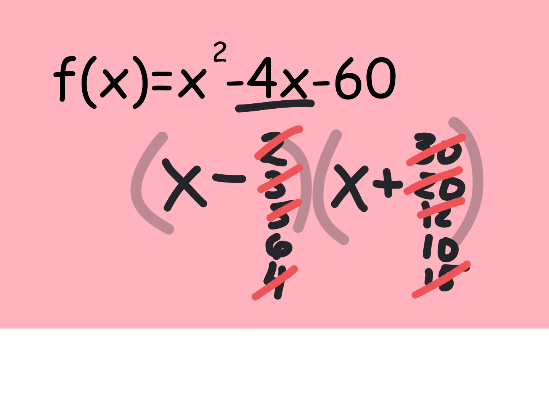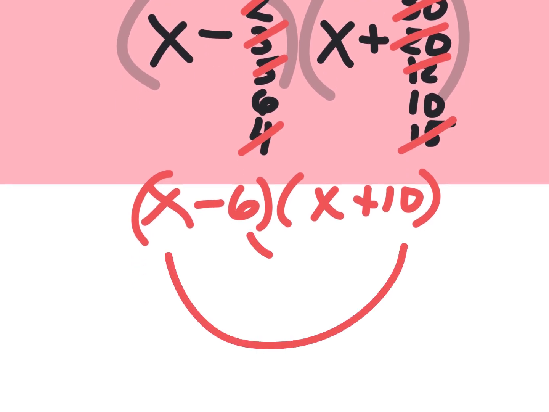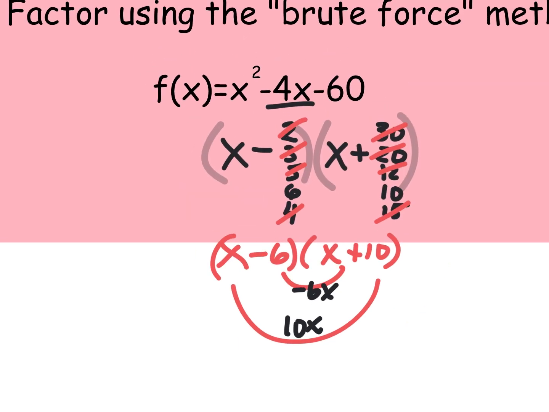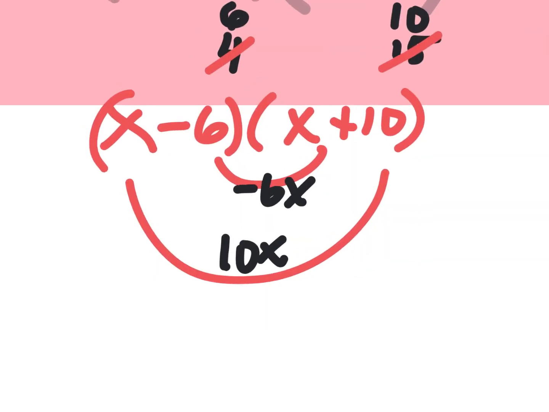See what I mean? This is called brute force. You just go through all of them and you go, it's got to be the 6 and the 10. But the question is, is it x minus 6 and x plus 10, or is the other one the right one? Well, you check. And if you get the opposite of what you want, then you switch the signs. I'm checking this one, and I'm getting 10x, and I'm getting negative 6x, and that makes positive 4x. Ooh, I wanted the negative 4x. Don't switch everything. Just switch the signs. Switch this minus to a plus, and switch the plus to a minus. Bingo. Now that's negative and that's positive, and the total is negative 4x.